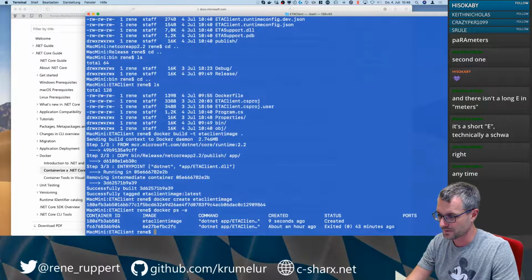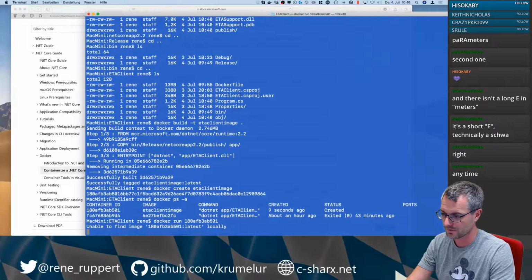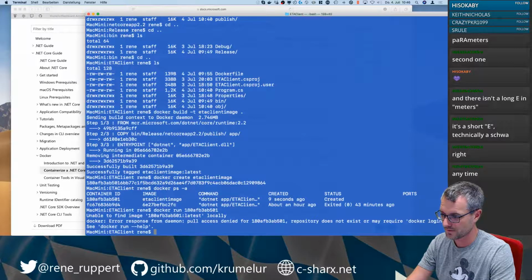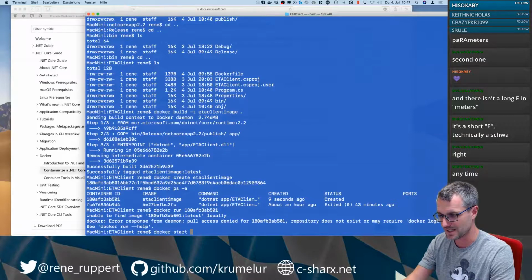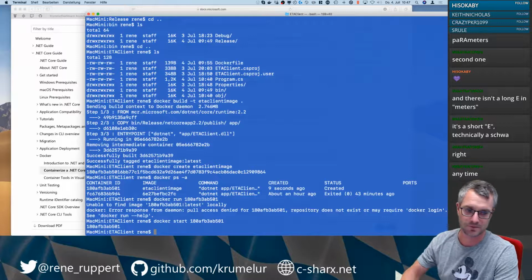We need to run this puppy here. Docker run. I always confuse them. So Docker run is where you pass in an image and it will create it and run it. And Docker start is what you would use here. Good.